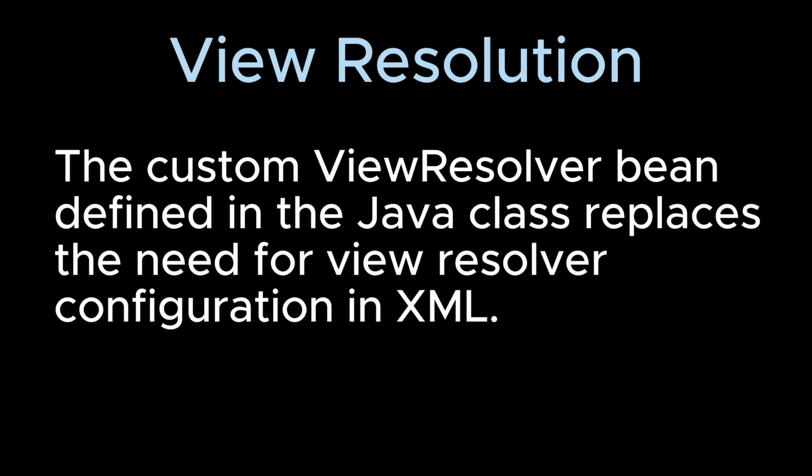One more option that this particular annotation helps us to customize properly is view resolution. The InternalResourceViewResolver is defined in the Java class, which replaces the need for the view resolver configuration in the XML which we have seen earlier. This resolver translates the logical view names returned by controller methods into the actual physical view resources, which can be an HTML file or a JSP file.